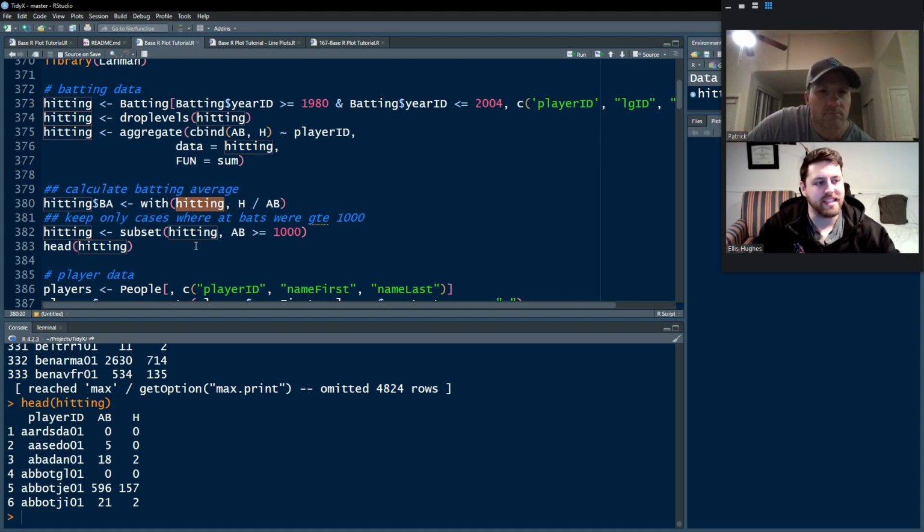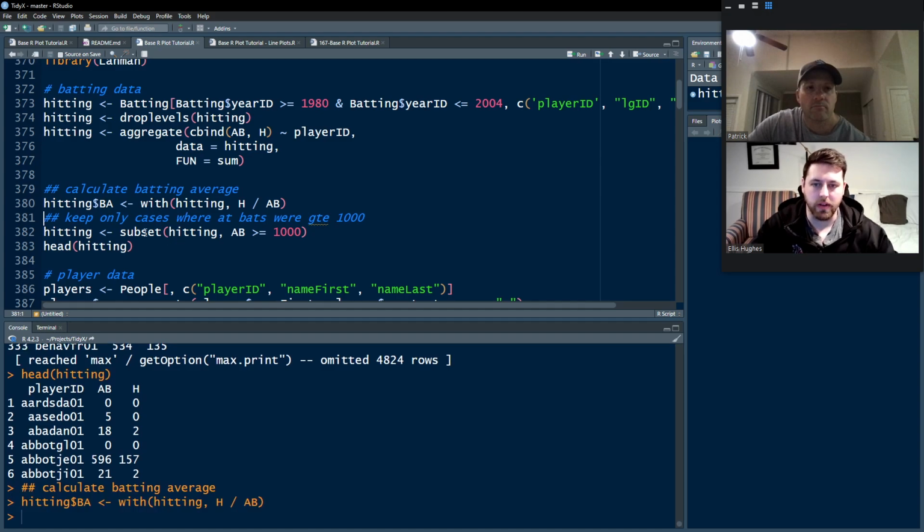We pass the data set that we want to calculate something over, and the second argument is the column names we're calculating values on. This is similar to a mutate-esque type deal. We divide hits by at bats and assign this back to the BA, or batting average, field inside hitting. So we can run that now.